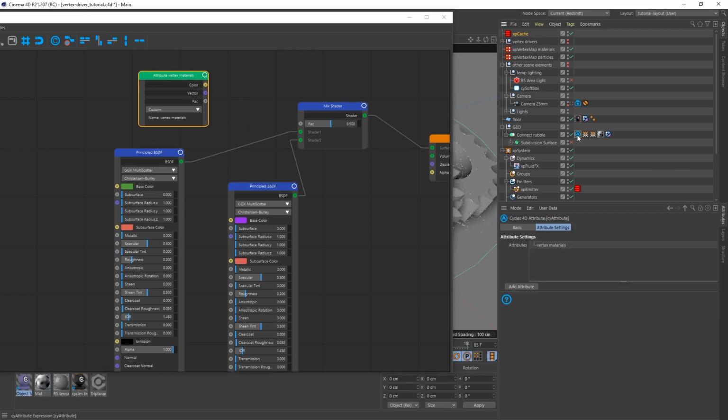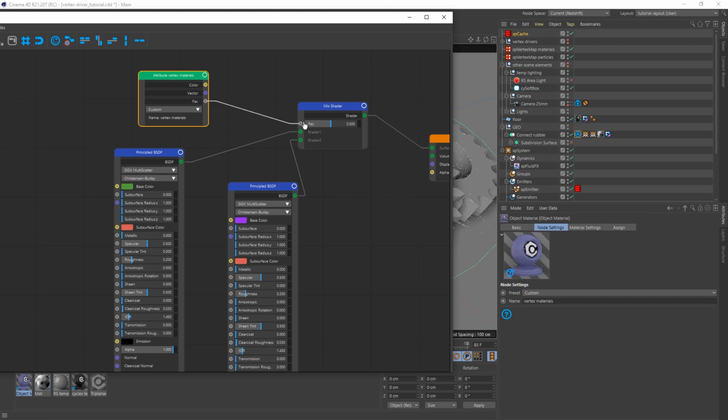And if I select that, you can see that we have vertex materials, and that name should correspond with the node here, vertex materials. It sets that up for you automatically, but if you swap them out, you may need to make sure that they match. So with that set up, we can simply take the factor and put that inside of the mix shader, and now it's going to mix between these two materials based on that vertex map.